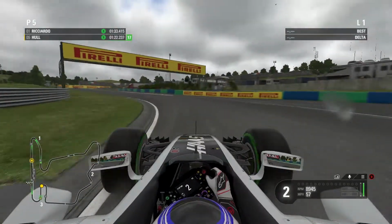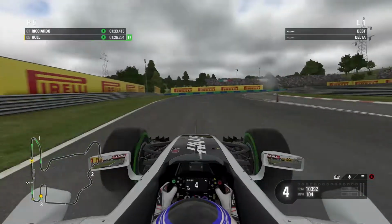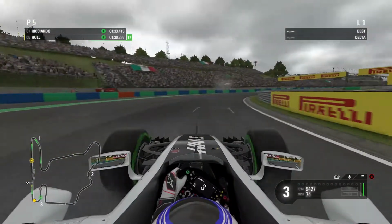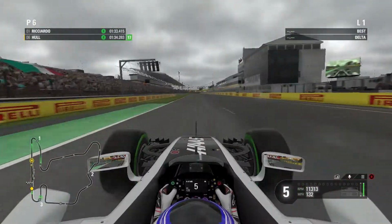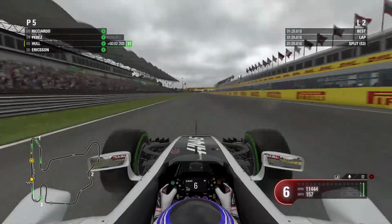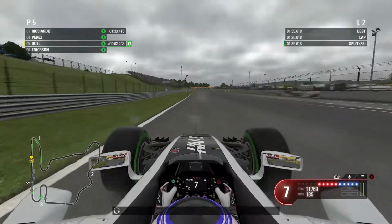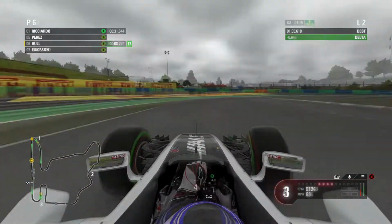But we're in Q2. This is an early part of Q2, and the rain appears to have pretty much died off. We've still got a few drips in the air as we come around the final corner. This is a fresh set of intermediates, our very first lap out on there. Daniel Ricciardo provisionally fastest on a 33.4. We go 5th fastest with a 35.6. So just over 2 seconds off the pace. Certainly not ideal by any stretch of the imagination there.